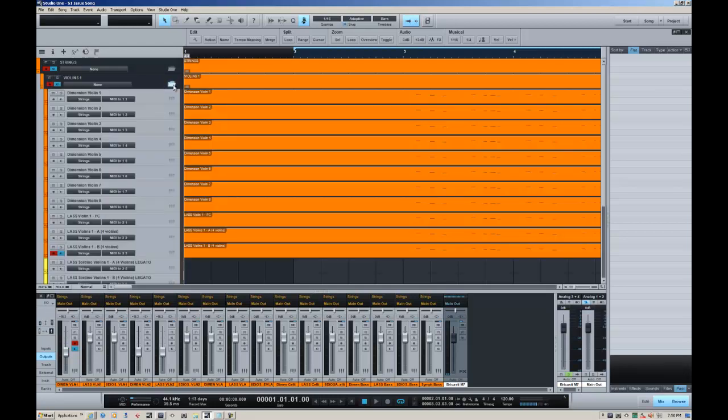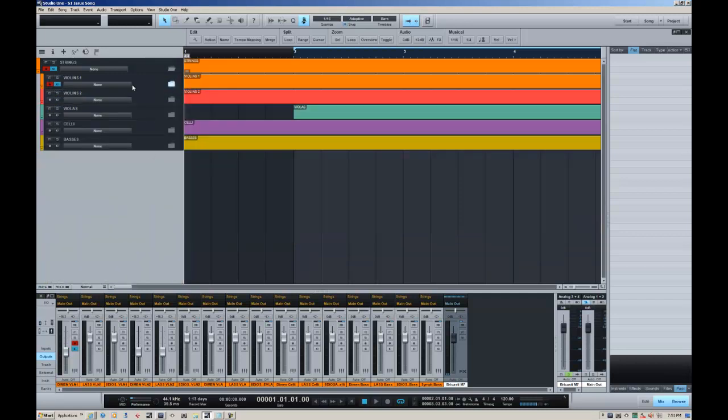So now, working with a folder track to keep it nice and tidy and neat like this causes one additional problem in Studio One that I don't have in Cubase. And here's what happens. In this folder track, I close it and I say, hey, I want to create a bus, because in Studio One you create buses for your folder tracks. It's one of the features.